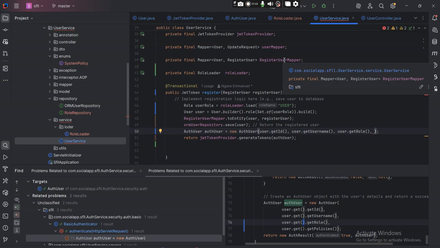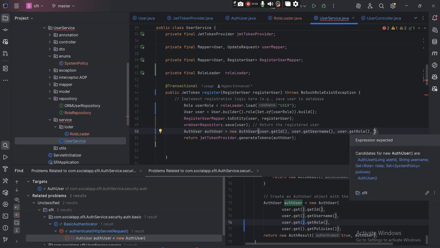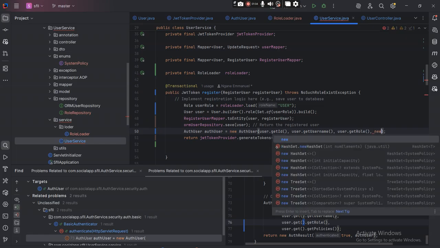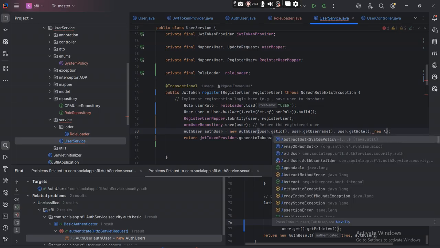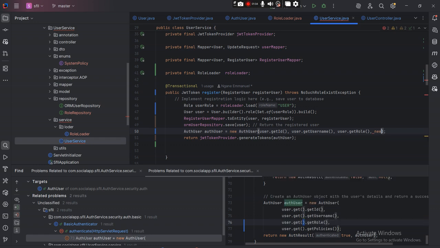Yeah, there are different policies. And the policy is going to be just nothing, right? Just pass a new list. New set.